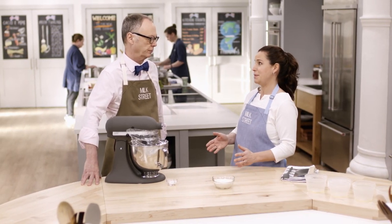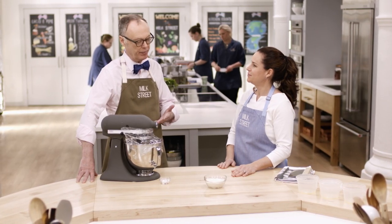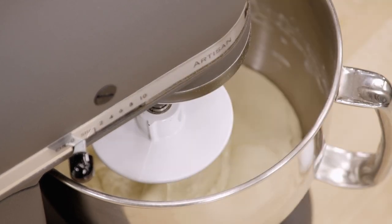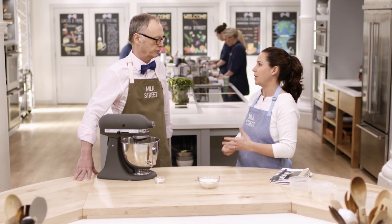The dough's been resting for a good 20 minutes, and it's really well hydrated — we're ready to add our salt and finish mixing. Is 20 minutes really essential? It really does help and it makes a difference. Before, it was all lumpy; now you can see it's really smooth and has really absorbed that water. When we go to mix it, we don't have to mix it nearly as long to get the same amount of gluten development.